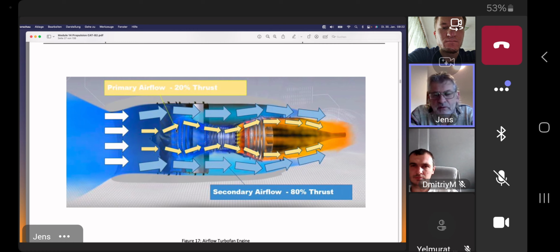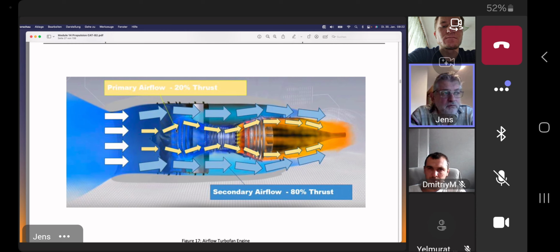At this time, developed in about the 70s, they reached a bypass ratio of 6 or 5 to 1, meaning, let's remain with 6 to 1: 6 parts of air will be guided around the engine, stay cold, the secondary flow or the cold stream, and the 1 part out of 7, bypass ratio 6 to 1, will be guided through the engine and make the engine run.